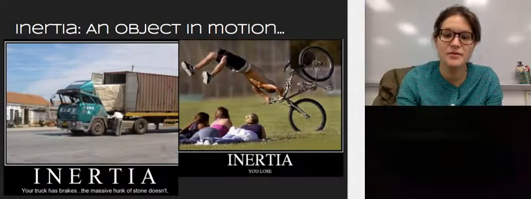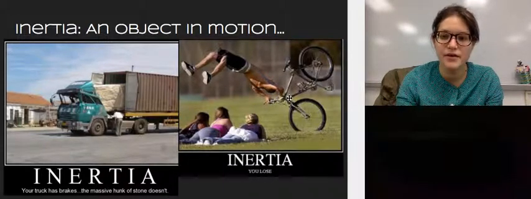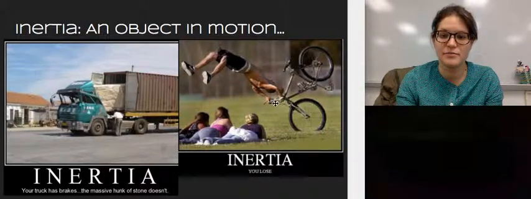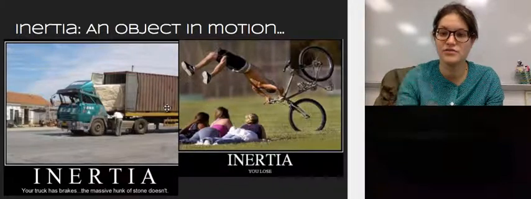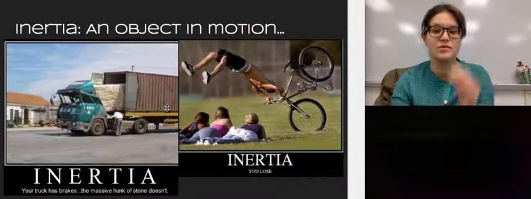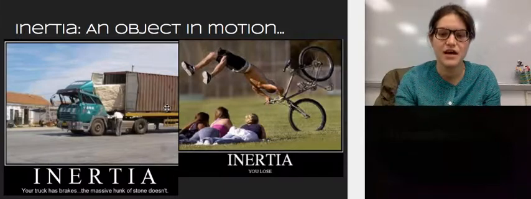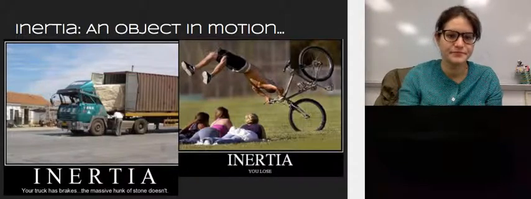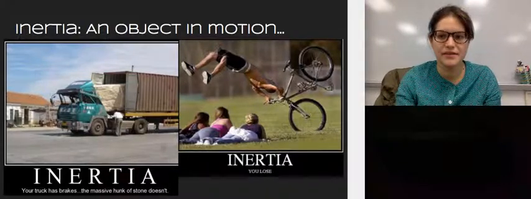This one, similar idea. You're biking along and trying to come to a sudden stop, but your body does not have brakes acting on it. The brakes are acting on these wheels here. So your body continues moving forward, and you do a lovely flip. And perhaps it's quite impressive if you can land on your feet, but I don't know that this guy will. Looks like he's going to lose. Okay, so those are a couple of examples.